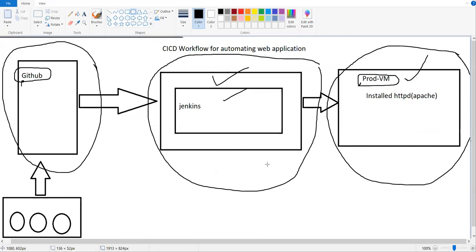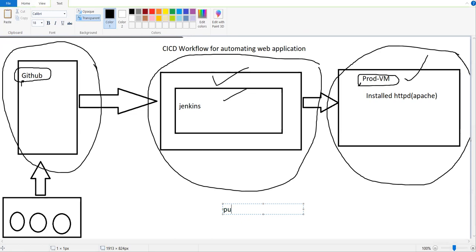For this scenario, I need to enable one of the services, so I will go there and enable it. The service name is called Publish over SSH. That's my plugin, and I need to enable it. The plugin name is Publish over SSH. Does anyone know the meaning of the term publish over SSH? It means something like storing using SSH at some destination.